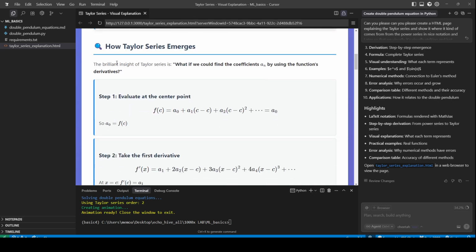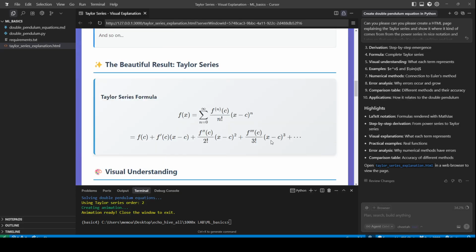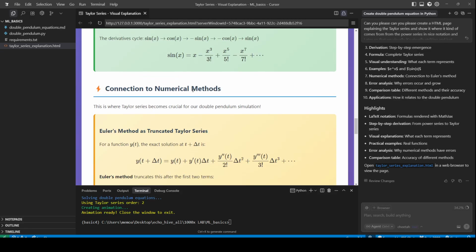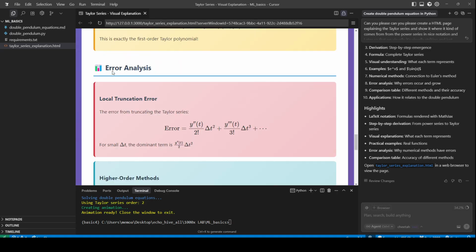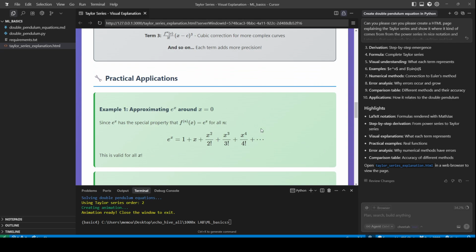So how the Taylor series emerges, maybe you can read on this. Here is the Taylor series formula approximating e^x around x0. So you can actually approximate the exponential function with this. Pretty beautiful, and it goes on to infinity, so you take its limit, actually. And for error analysis, error comes from truncating the Taylor series, because you can't use it for practical purposes when it goes to infinity. So you have to cut it at some point.